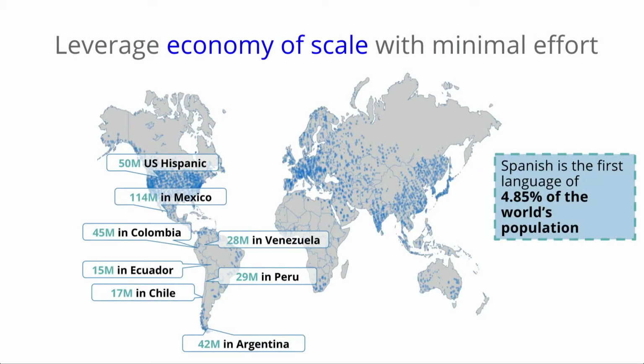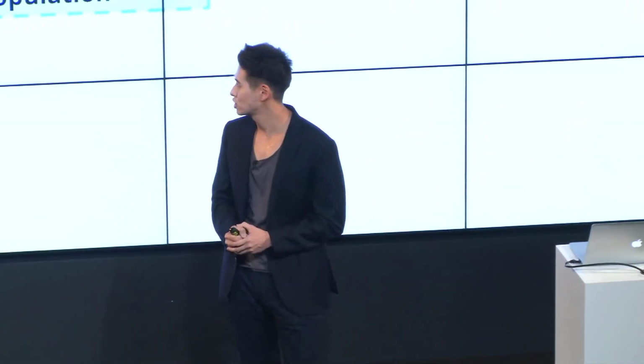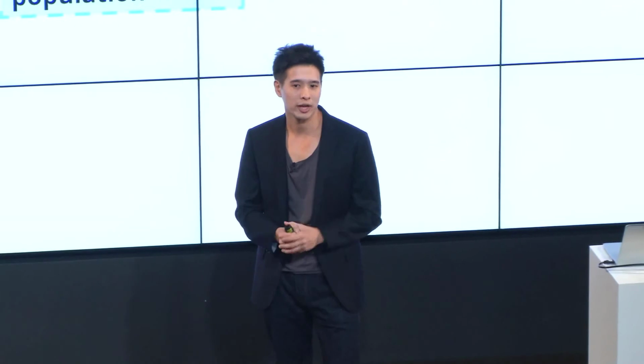Another fact to think about is that certain languages can have a massive, profound impact almost instantly. Consider the fact that Spanish is the first language for almost 5% of the world's population. And indeed, the Hispanic population in the US is 50 million people now. So this is a niche language with huge potential. The US Hispanic buying power is estimated to reach, just think about this number, 1.48 trillion US dollars by 2015.